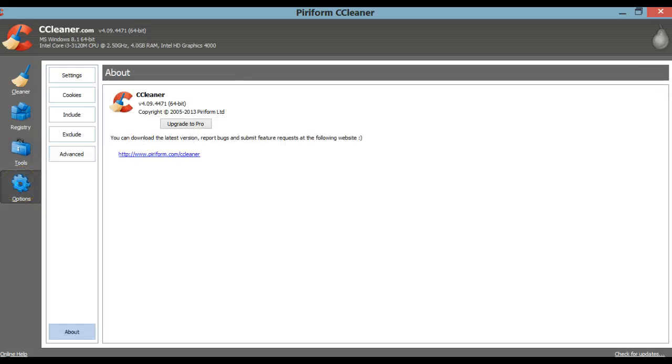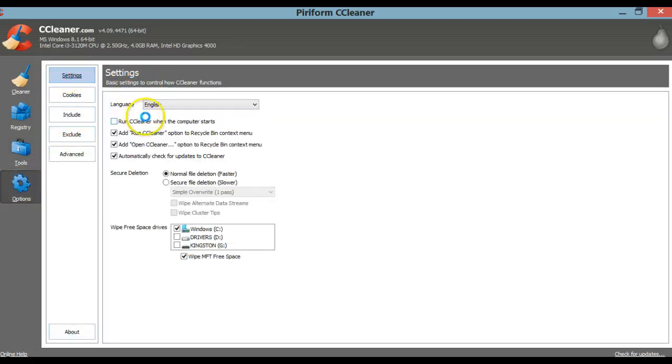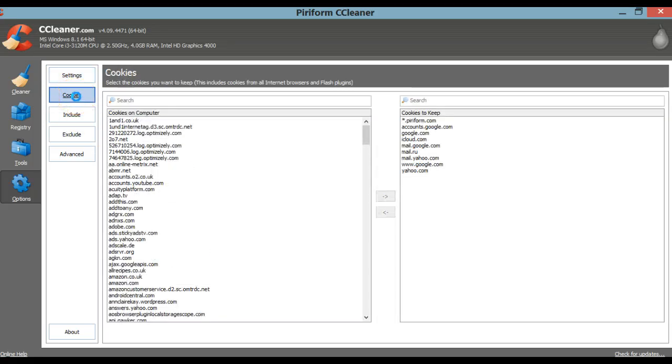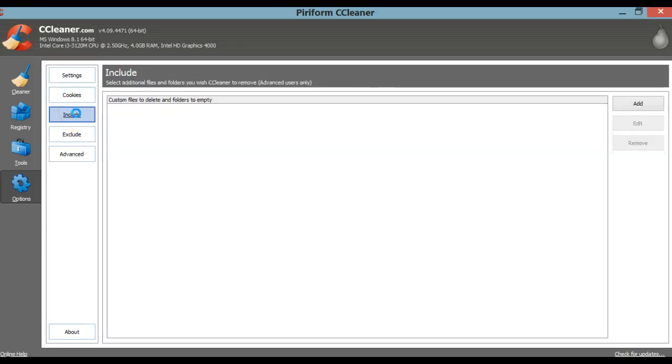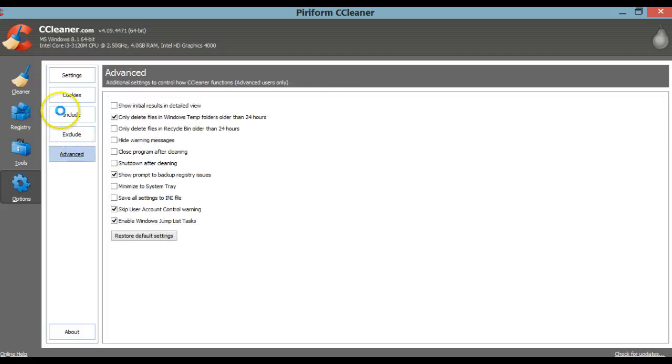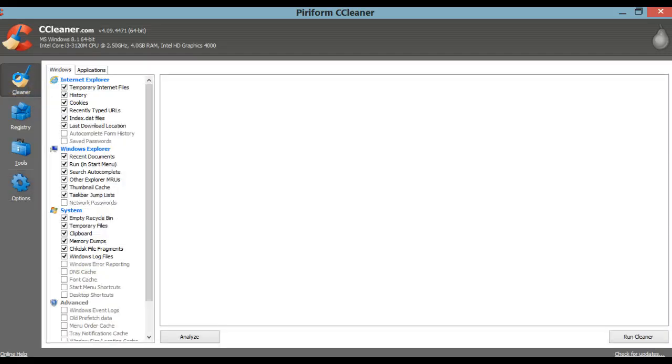And also we have our options here where you can set things like automatically run the cleaner when the computer starts. I actually like that option, so I always use it. It's also got about cookies on here, and we've got sort of include items, exclude items, and advanced settings. So I'm going to look at the cleaner itself.